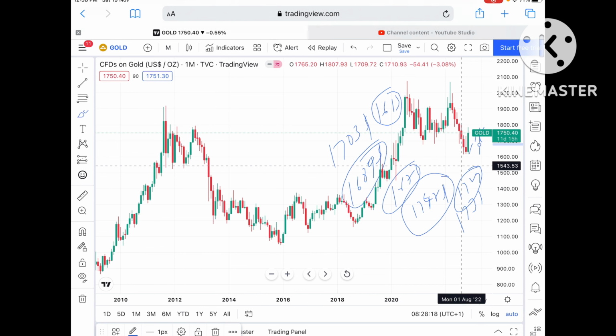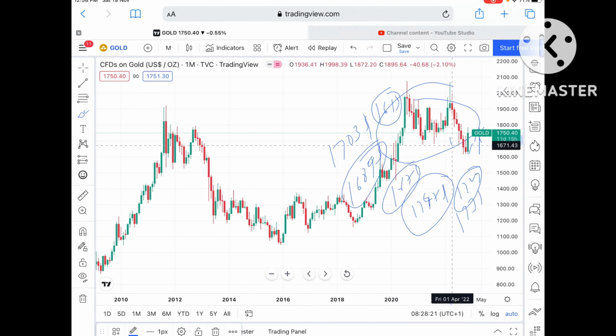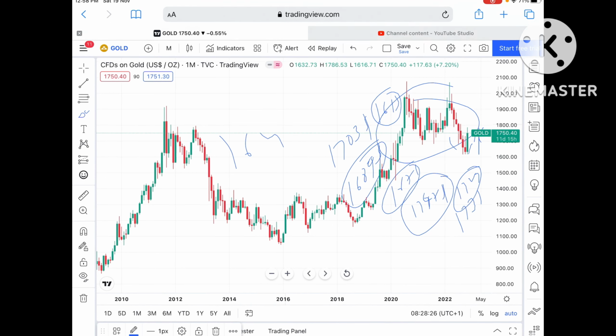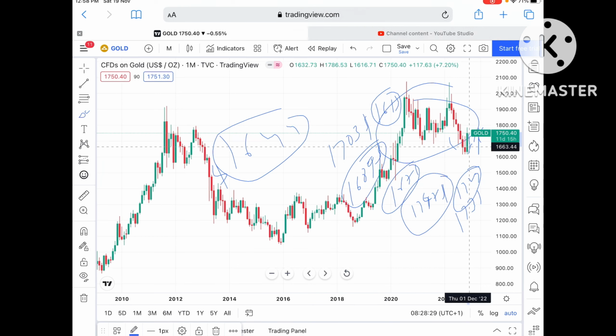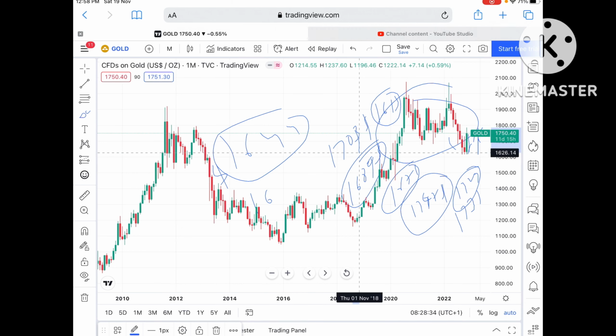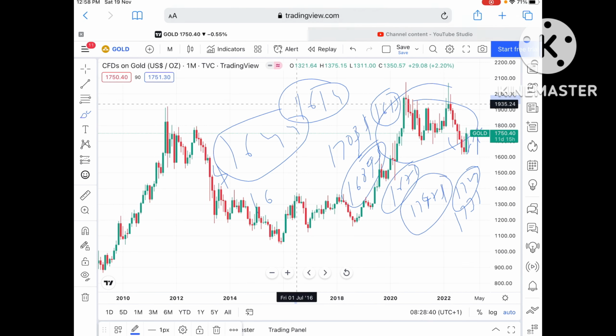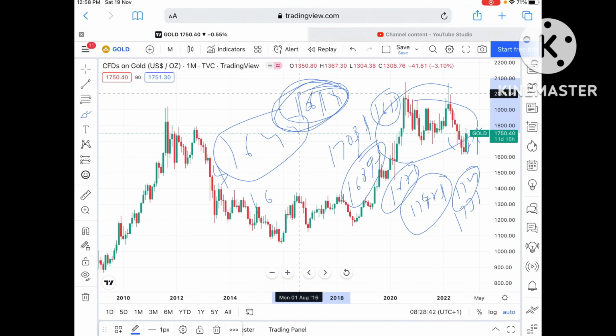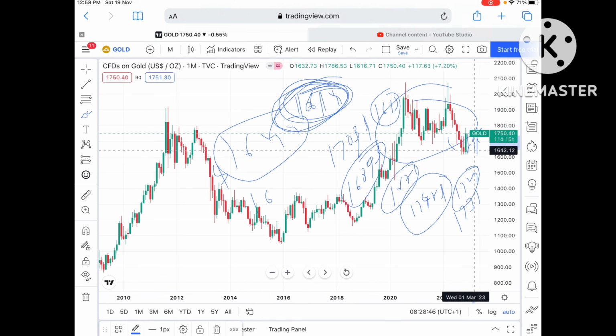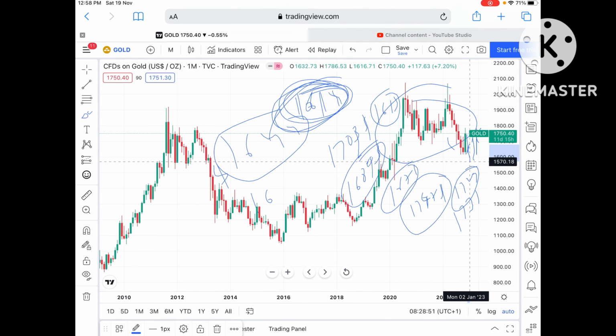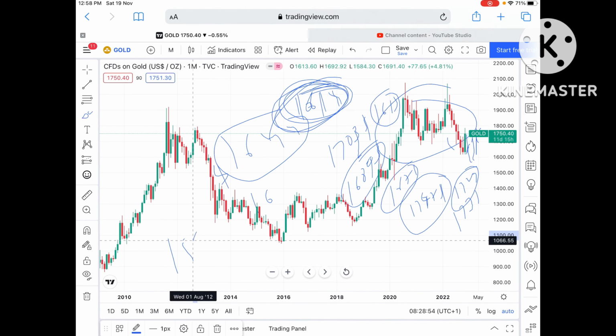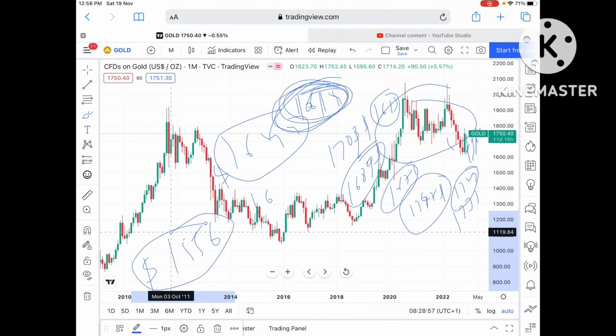If you look at this particular chart, this is not where we can see any support, but if it goes below this level, then a strong support we can see is coming at around 1644. Once the price moves below that level, it can move further down towards a level of around 1628, and from there further low towards a level of 1614. And I've already suggested that there is a higher chance that if it comes close to 1614 or 1613, then it can break this zone and come towards a level of $1583. And if that level also didn't sustain, then it can come towards a level of 1556. Any doubt regarding this, you can mail me.